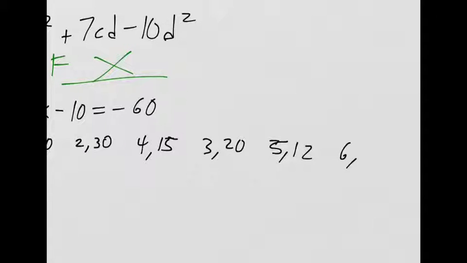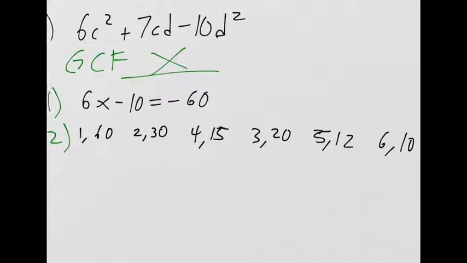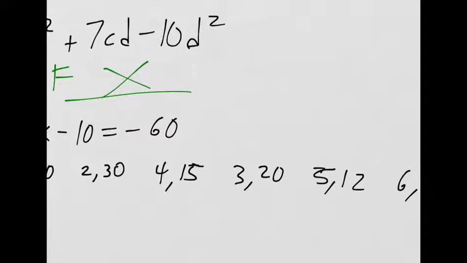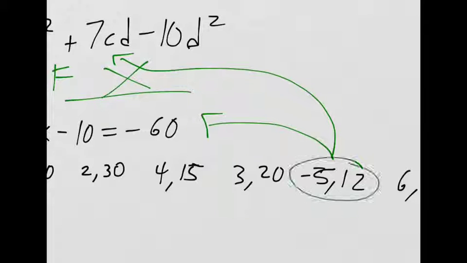Is it 5 and 12? 5 and 12 you think is going to work? We've got to mess with the signs here, right? We've got to make sure it multiplies to give me negative 60 and adds to give me positive 7. How do I do that? If I make 5 negative, will that work? Yes. Yeah, right? 12 minus 5 is positive 7. 12 times negative 5, negative 60. Alright, good. We've found our factor pairs.